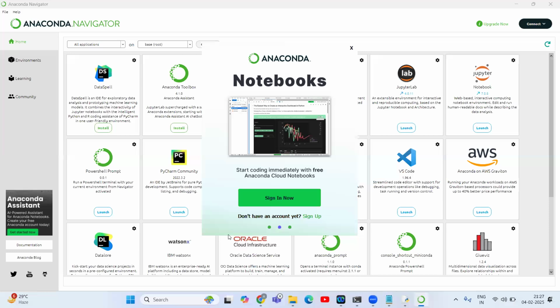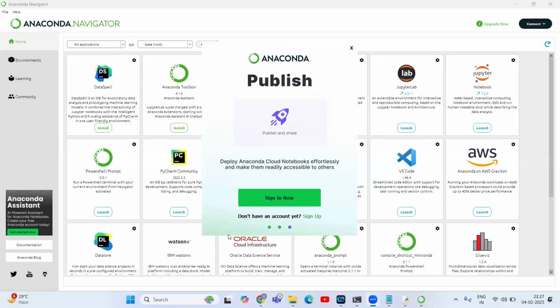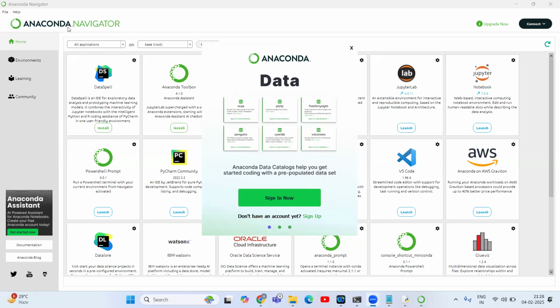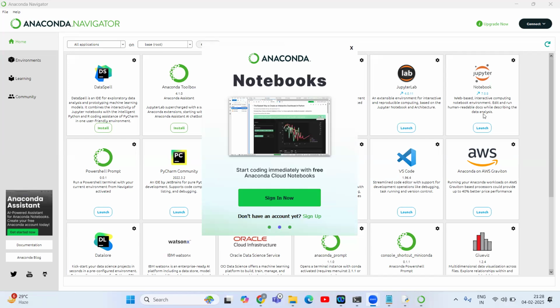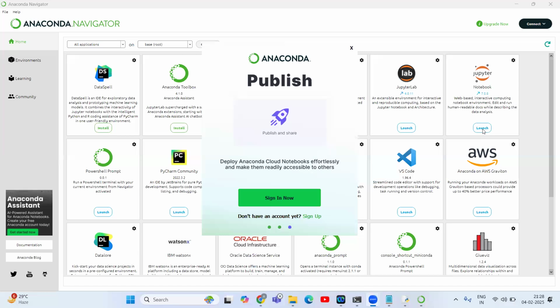That is the procedure to install your Anaconda. Which option to choose? Which option, where are you asking? Once this Anaconda is installed, you will see this window with different environments. In these environments, you can see Jupyter Notebook at the top right, right? So this you need to launch. That will give you the Jupyter Notebook window.